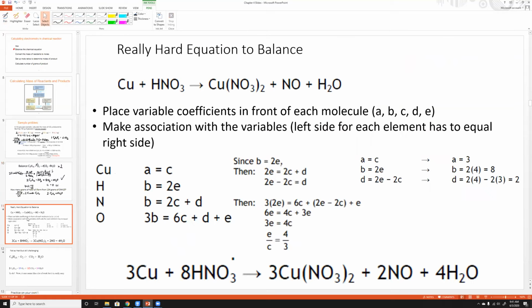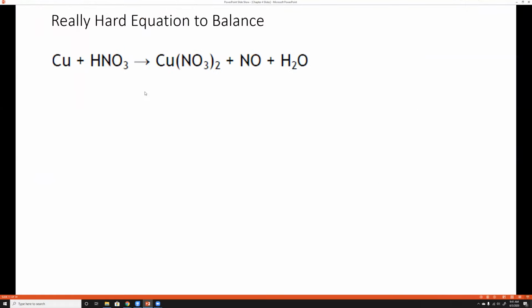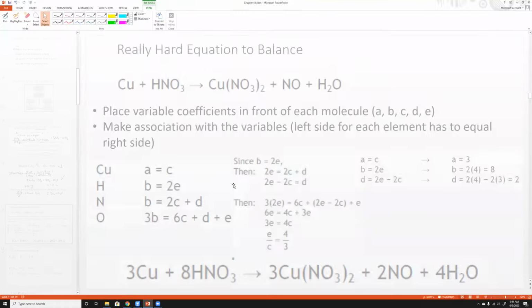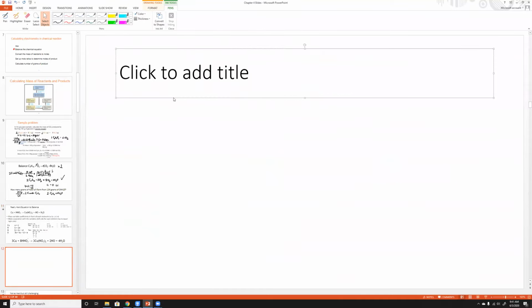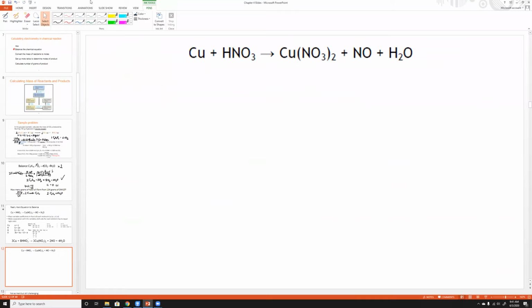So, all right, let's do a crazy hard balancing problem. This one is nuts. So what I'm going to do is make a new slide. I didn't even learn these in college. The first time I've ever seen these crazy ones was when I started teaching here, because it's just not in any book. Also, disclaimer, they're not going to be on the test because it's insane. Wait, actually it might. If there is, I'll take it off because it's pretty difficult.